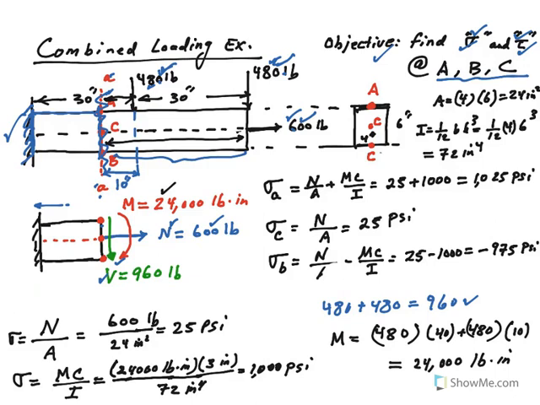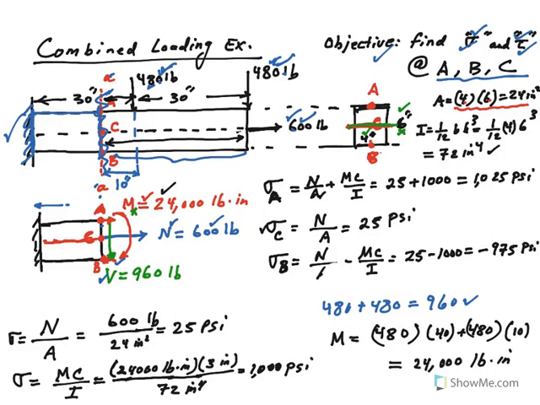Look at how that moment is acting. It puts point A, on the top fiber of the beam, in tension, but point B is going to be in compression. It's pulling A out, but causing compression at point B. And look at what happens at C. For the stress due to bending, I didn't want the point A to be mixed up with the uppercase A for the area.